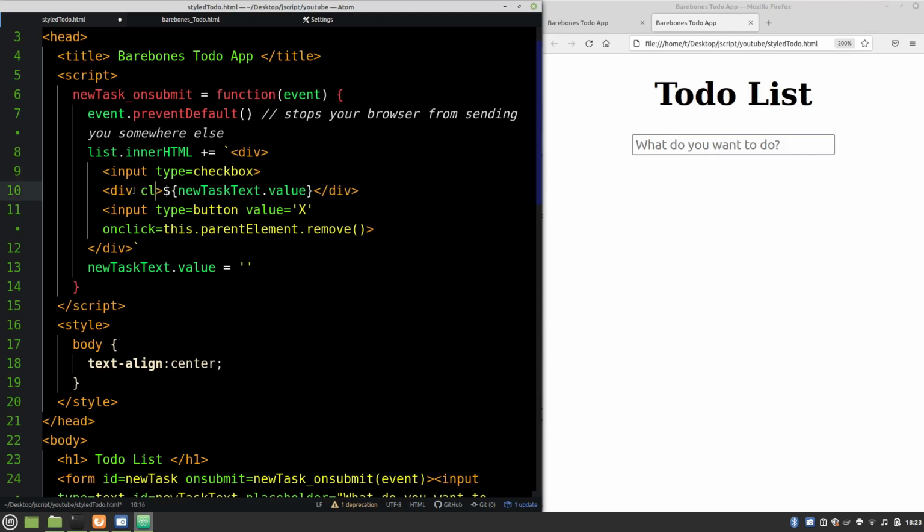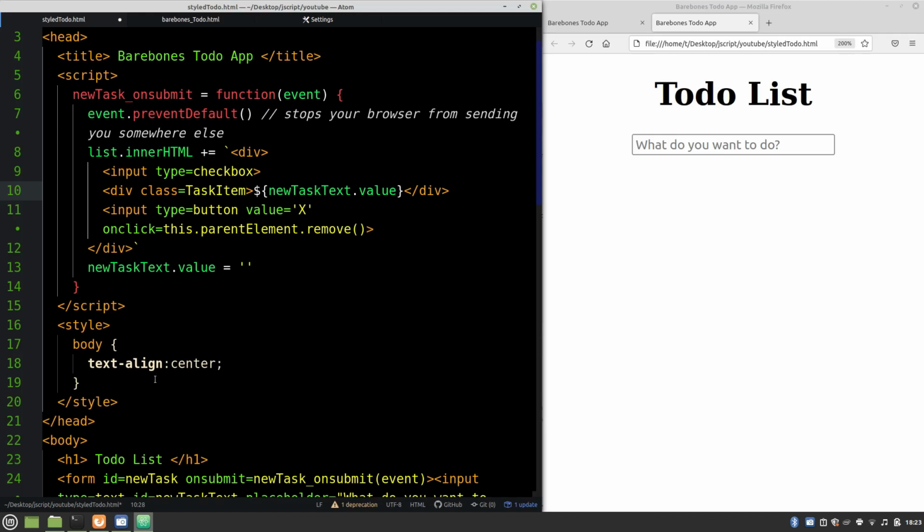And we're actually going to add a class for the first time. So this is going to show up on every single line. IDs have to be unique. Classes do not. So this will be, let's call it task, and we're going to capitalize that, taskItem.